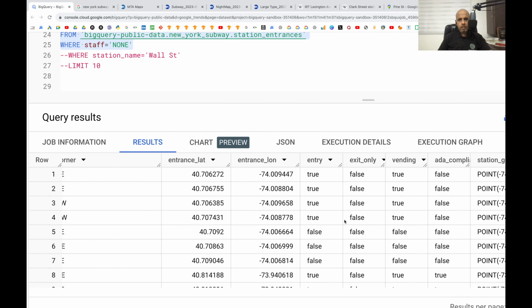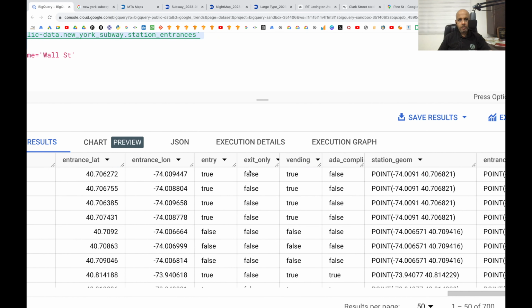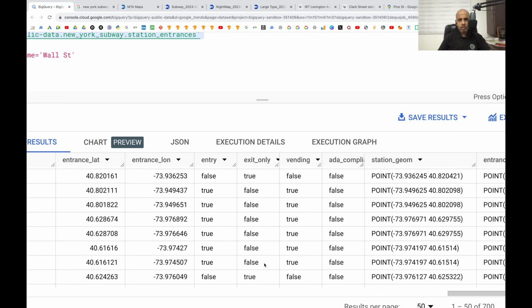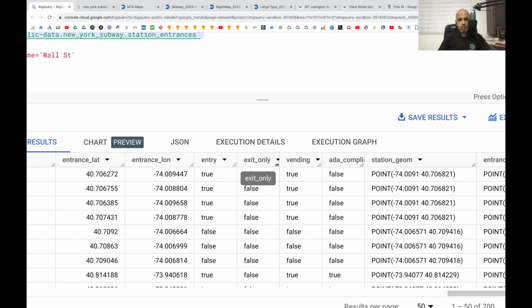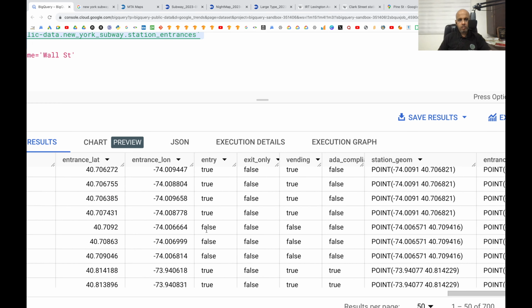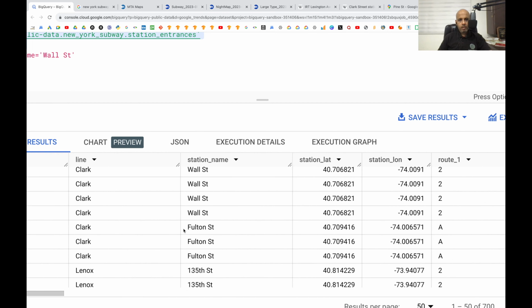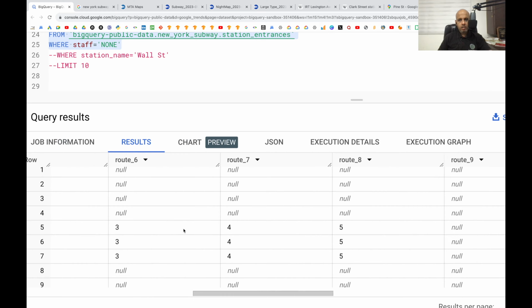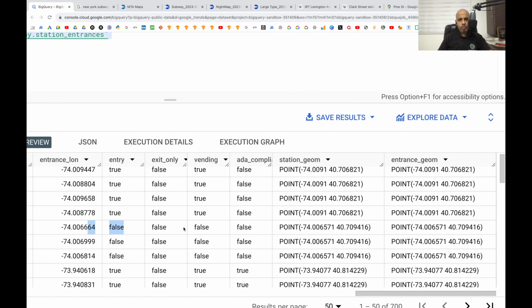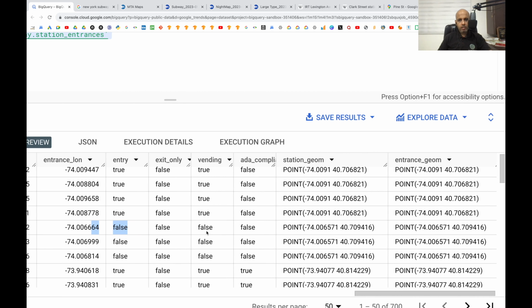Okay, and then we have entry, exit. Wondering why we have false for exit. Exit only. Entry is there, but there's no entry for these. So what are those? We have Fulton Street. Yeah, so not entirely sure what these are referring to. Vending. So again, not sure what this vending is referring to.